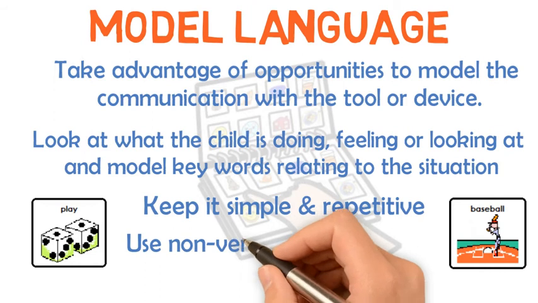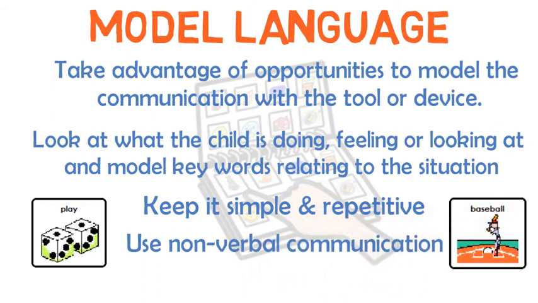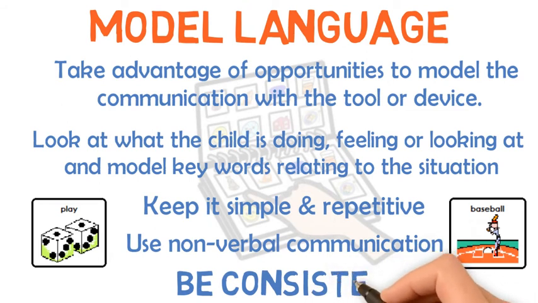Use nonverbal communication. Think about opportunities to model language during the day by pointing to items, showing objects, or using your body to provide a response. For example, you may shrug your shoulders to say "I don't know," or nod your head while saying yes. Be consistent. Just like any other skill we teach to children, it's important to be consistent so that the expectations are always clear. This helps to take the guesswork out of getting the message across.